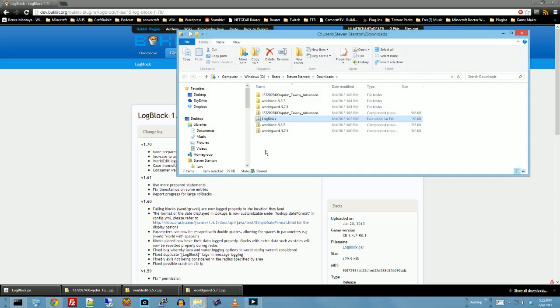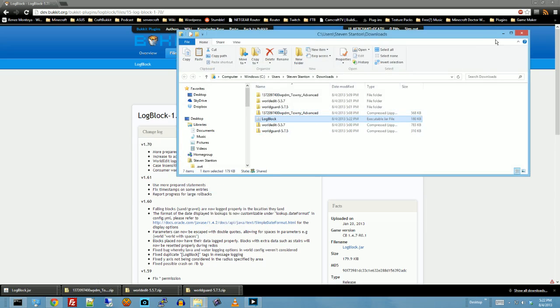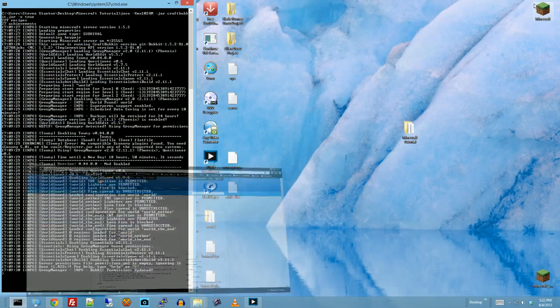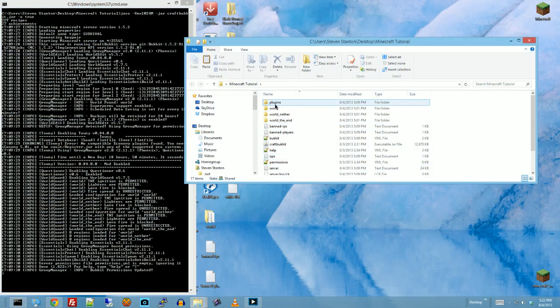The other thing is, if you can't find the plugin you're looking for in the version you want, one thing is to try going looking for development builds or something called bleeding edge builds, and sometimes those can help you out.